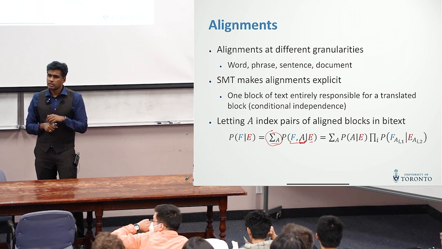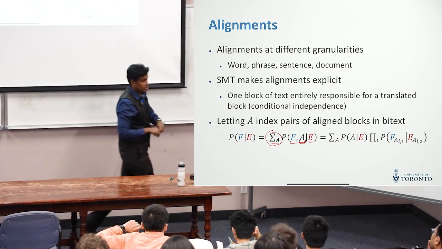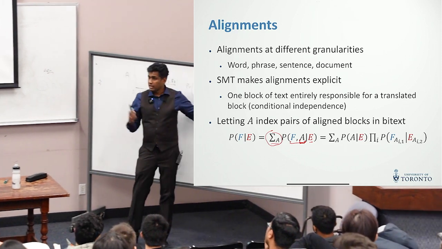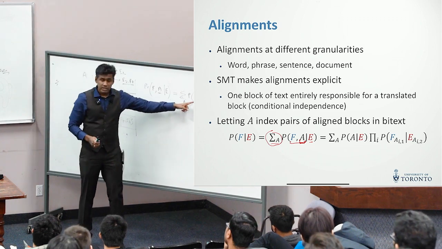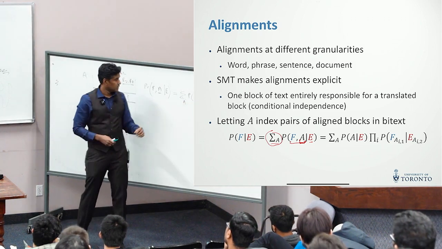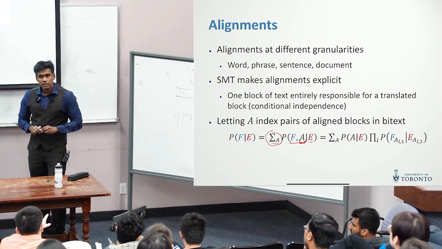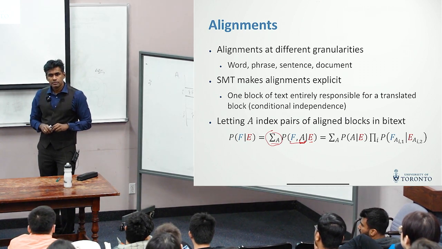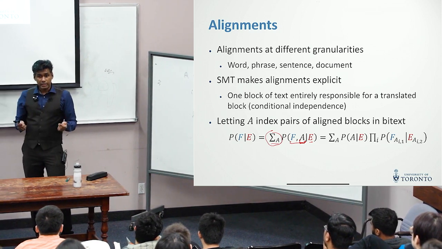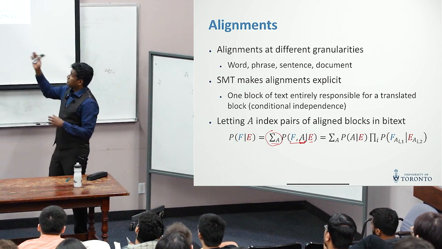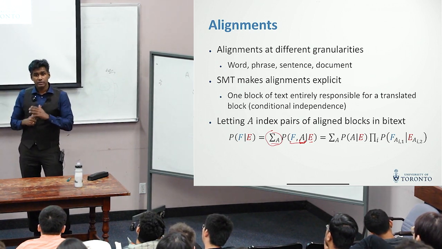How can you interpret the probability of A given E? So you have an English sentence. How can you derive this? We are summing it out, right? It doesn't matter, you can have 1,001 possible alignments. We're going to take each alignment and sum it out. That's why we have this summation symbol here. So A is something that we don't know yet. We have to learn it. But this is the mathematical formulation: had we known A, this is how we could get our translation model, the probability of F given E.